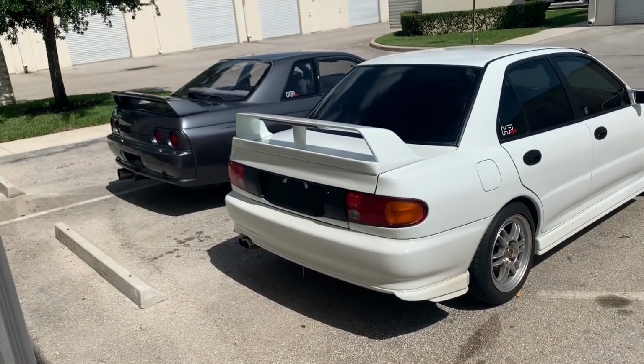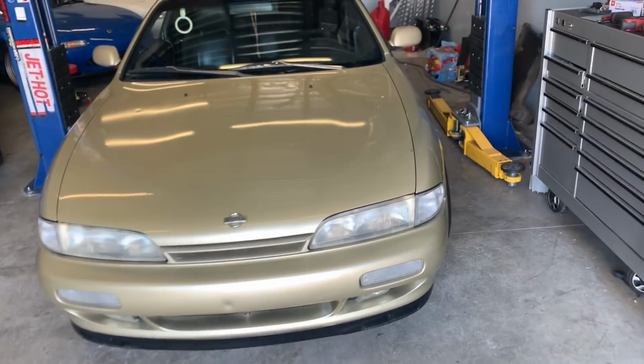All right, guys, so here at the shop, playing musical cars: Evo, GTR out, other Evos up front, but got Bad Girl ready to go on the lift. But first, I wanted to clean up the shop a little bit, just tidy up, make some room, take out the trash. And then we'll dive into trying to tuck the wiring harness on both sides.